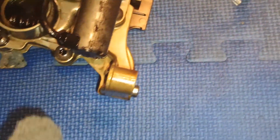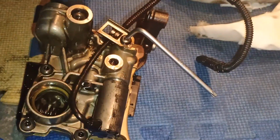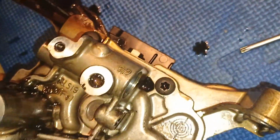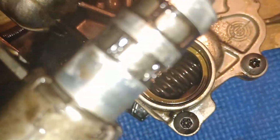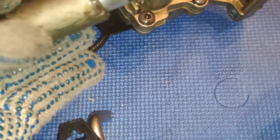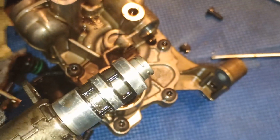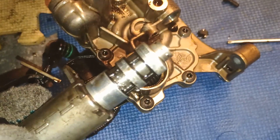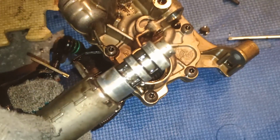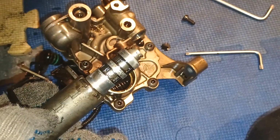In order to do that, we'll have to undo this cable and then undo this little bolt here as well. If I remove this, it doesn't look clogged by metal particles. That means my engine still gives me hope I will be able to assemble it back without a major rebuild. This is still not a major rebuild, guys, by the way. This is an easy fix. We just need to remove everything. Just is the key word here.